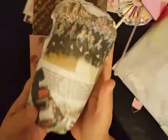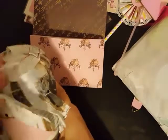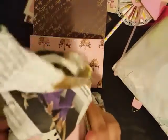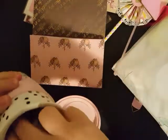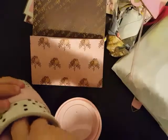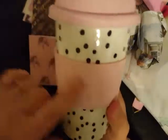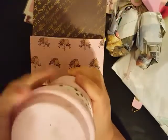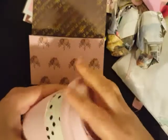This one is really heavy — I'm not sure what this is. I'm going to bust it open. Oh, it's a cup! It is a mug, guys — a ceramic mug. And there's stuff in here too! The newspaper has kind of left its mark on this cup, but I'm sure it'll wash just fine. That is a super cute cup — I like the lid to it. I love it. Thank you so much, you're like spoiling me rotten here.